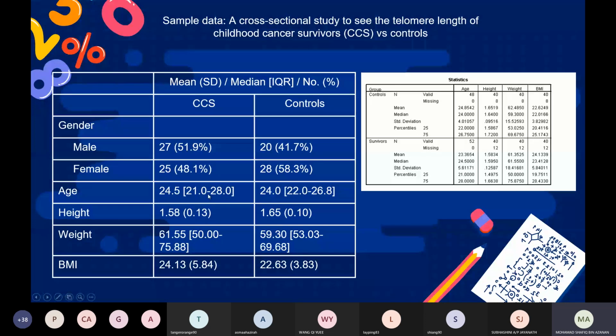I would suggest that you report as it is. If age is skewed, you report the median. You just have to denote it carefully. For example, here, square bracket means it's median and IQR. And for the height, it's the normal bracket, SD. So your reader will know which statistic you used.